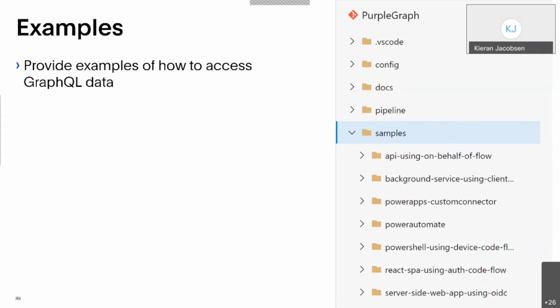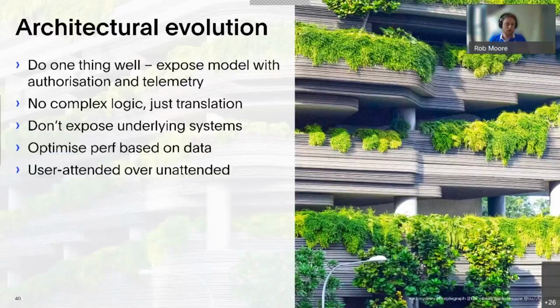So one of the other key learnings that we had was we've been really, really careful about how we want this to evolve from an architectural perspective. As I've said, we know that it's going to grow. We're going to add lots and lots more things, and we just don't want it to turn into this spaghetti mess.